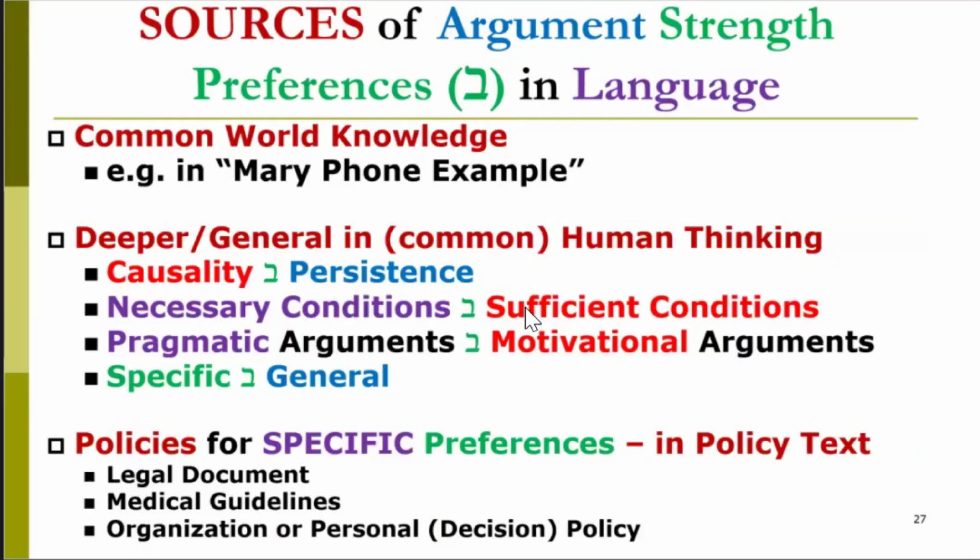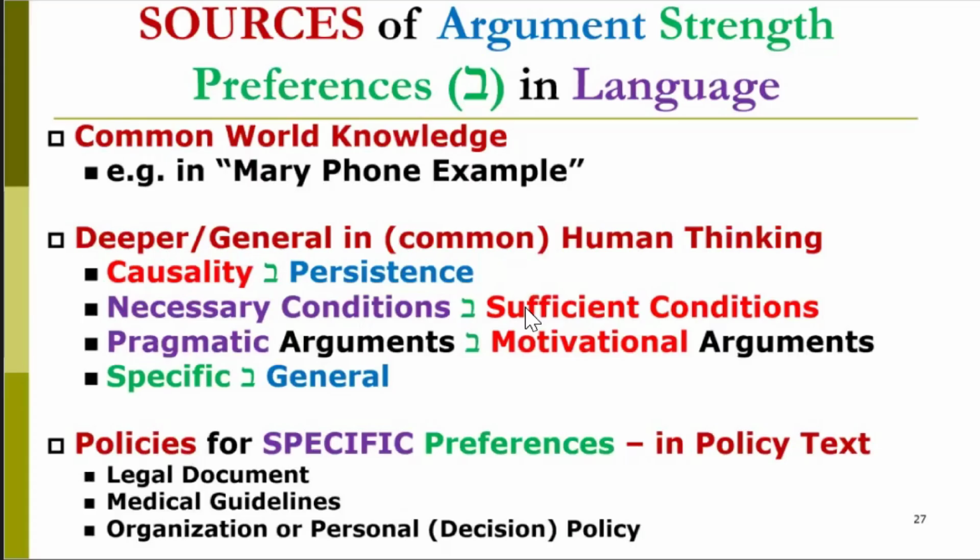But now I want to go back and say, okay, if I've convinced you or semi-convinced you, human reasoning and problem solving in natural language really depends on this strength relation between arguments. To identify arguments is not so difficult. There's an area called argument mining that identifies arguments and the conflict relation between them. It's been going on for some time. But where do these preferences, this strength relation, come from? Some of them are common world knowledge, like in the Mary phone example. Everybody's mind has been conditioned to that, all right?